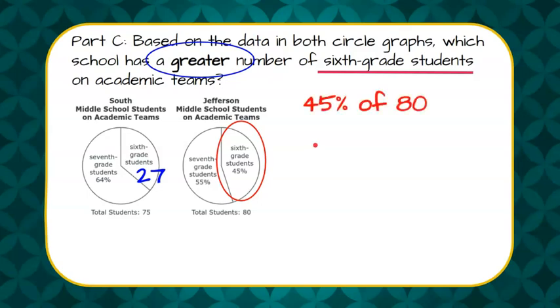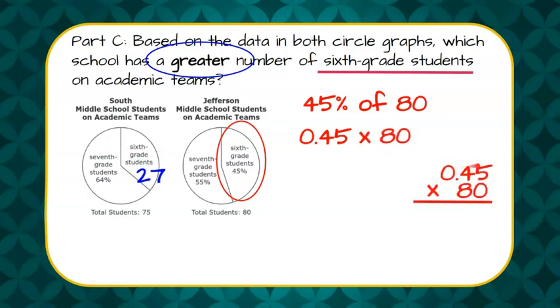So now we're going to find 45% of 80. Write 45% as a decimal, and multiply by 80. So we'll set up our multiplication. This whole row is going to be 0 because we're multiplying by 0. So now we have our 0, and we can start our next line. 8 times 5 is 40, so 0, carry the 4. 8 times 4 is 32, plus 4 is 36, 6, carry the 3. 0 times 8 is 0, plus 3 is 3. Now we need 2 decimal places, so it gives us an answer of 36.